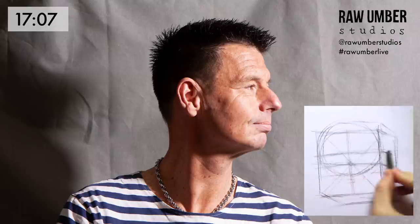But I personally don't really love using a circle because, as you can see, it sort of doesn't line up. It's kind of hard to measure or be precise with it. But you can use it as a way to sort of figure out how the skull would be rounded off on the top. So I'm just going to leave it in today.